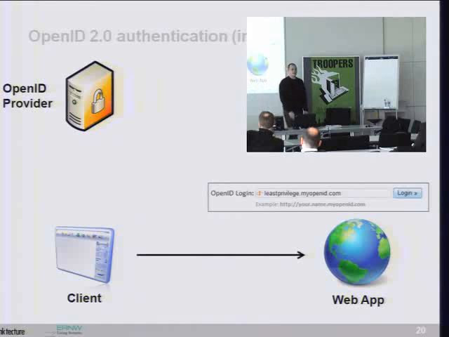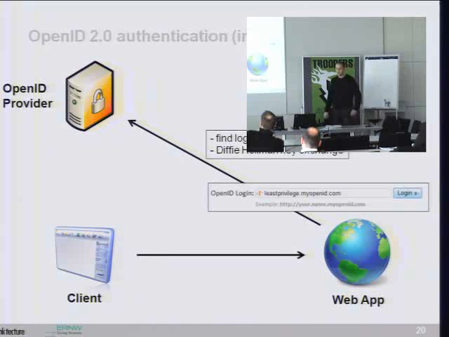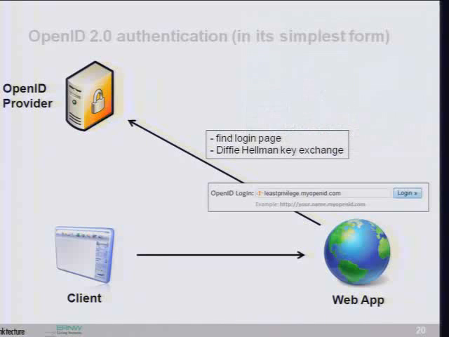Now they have the spec that describes how they turn this into a server name. Basically they cut the first part, do www, add HTTPS to it, and then they talk to this server. And the root web page of that server must have a special link in its HTML head element, which tells it where the login page is. Okay, so many ways to interfere with that stuff. And then they do a Diffie-Hellman key exchange to have a shared key which they can use later on to sign the messages going back and forth between these two guys here.